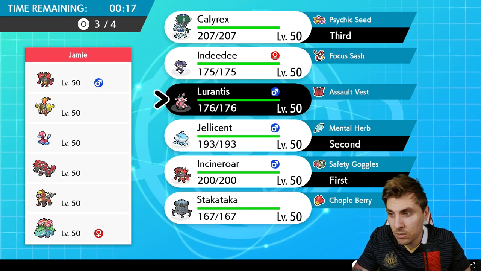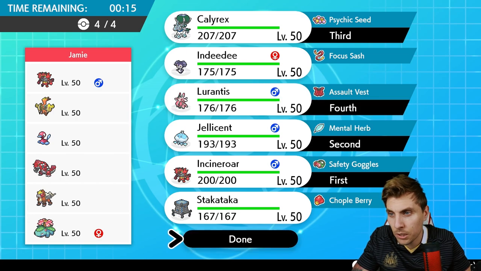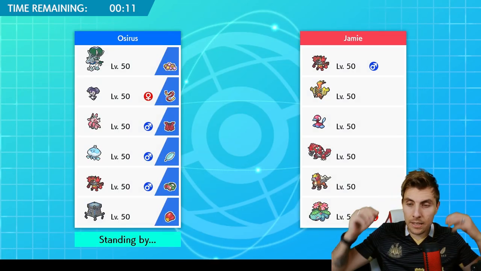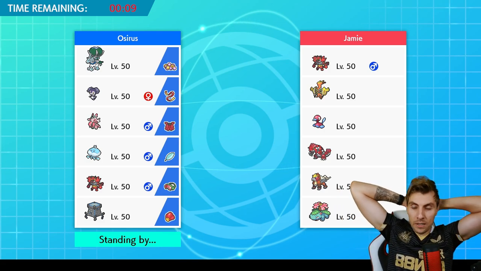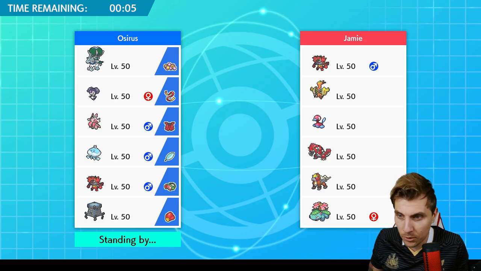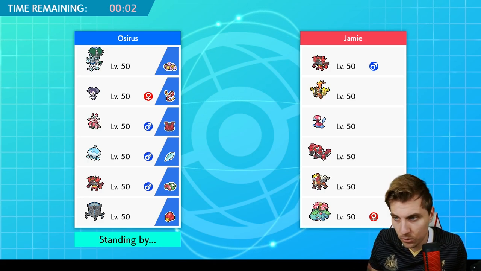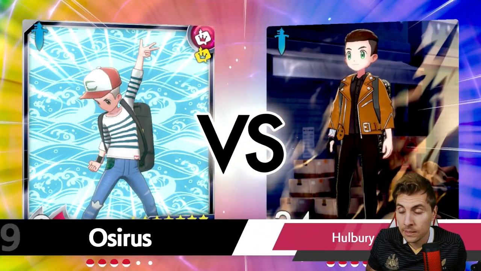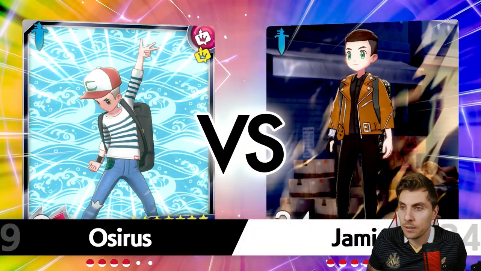Stack Attacker could be good, but I feel like Lurantis can really punish the Incineroar, and if we can get it on the field and start superpowering really quickly, then it can build a momentum up for us where my opponent's going to find it difficult to deal with for sure. So let's get into it and see what we can do in this first one against Jamie.